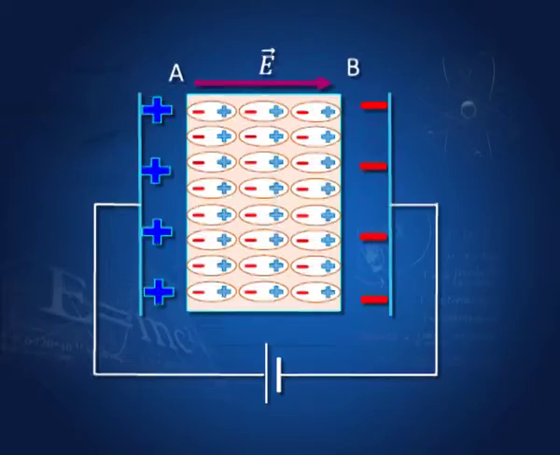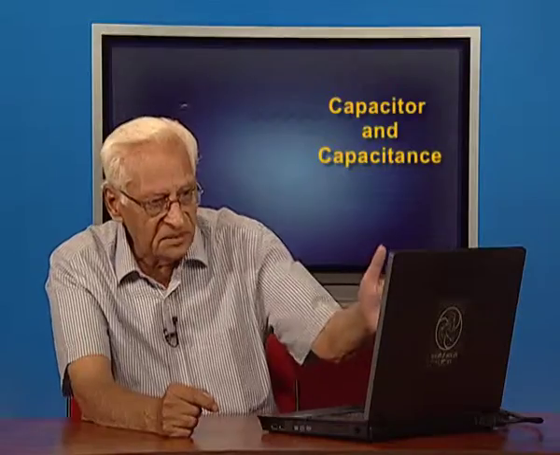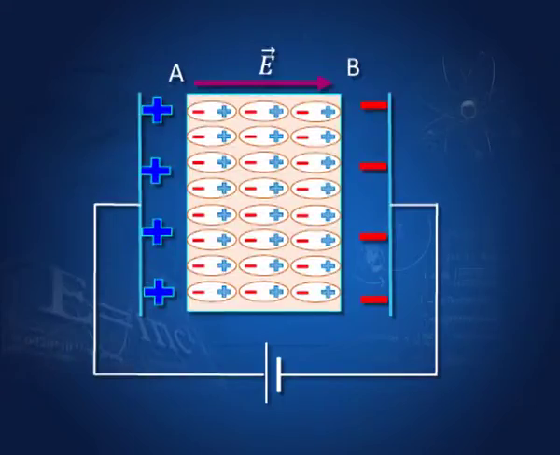So, the dielectric has a layer of positive charges here and negative charges here, and therefore, an electric field which opposes the electric field, that means the effective electric field in between the two plates is reduced. Therefore, the potential can be increased further, and if you increase the potential of the plates, obviously you can push more charge.